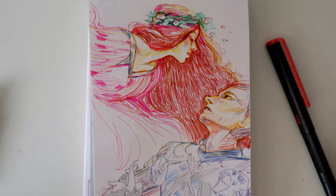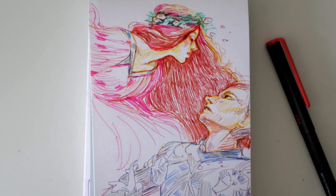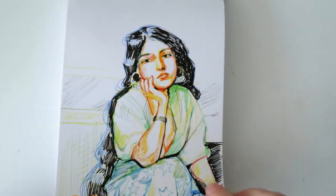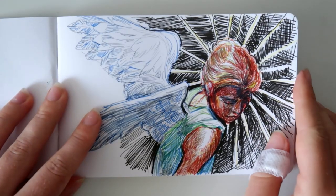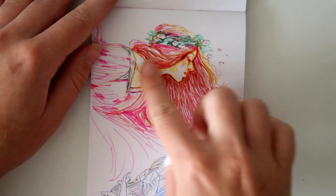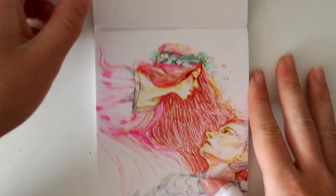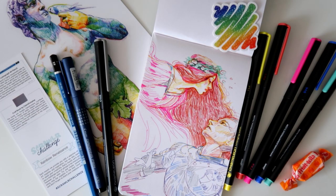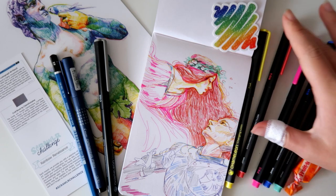I think it was fun in the end. I hope you guys would like to see me do more studies, because it's different from creative stuff and I think a lot of people like sketchbook studies. We can do that in watercolor - I'm better in watercolor than pen, so that'll be more fun. Let's look through what we got: this lady with the oranges - I quite like this one. This one is kind of crazy, not my favorite. And then this one which I really like - I got the flow right here.